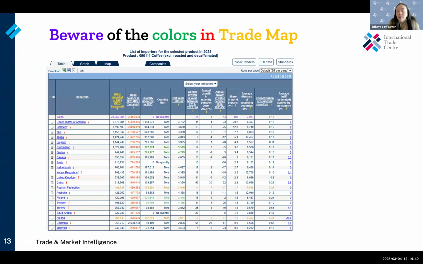In Trade Map, it is color coded. That means that each color means something. Like I mentioned before, dark blue is the reported trade statistic, whereas the color light green or dark green will be estimated either by ITC or the UN Statistical Division. Then, of course, colors like purple will be the aggregated data, and yellow will be the mirror statistics. Everything is indicated in a legend at the bottom of the table. I will be able to show this later, but just to preview, you will need to beware of the colors in Trade Map. Okay, let's continue.